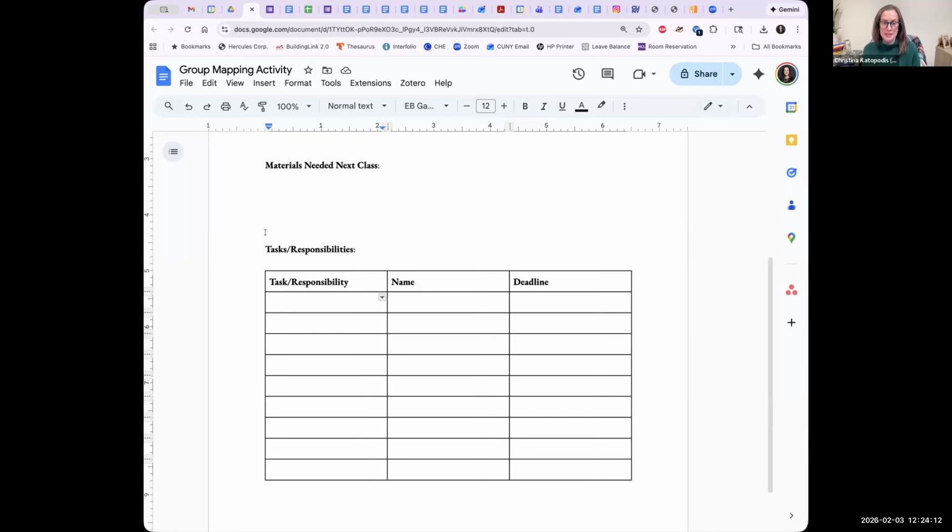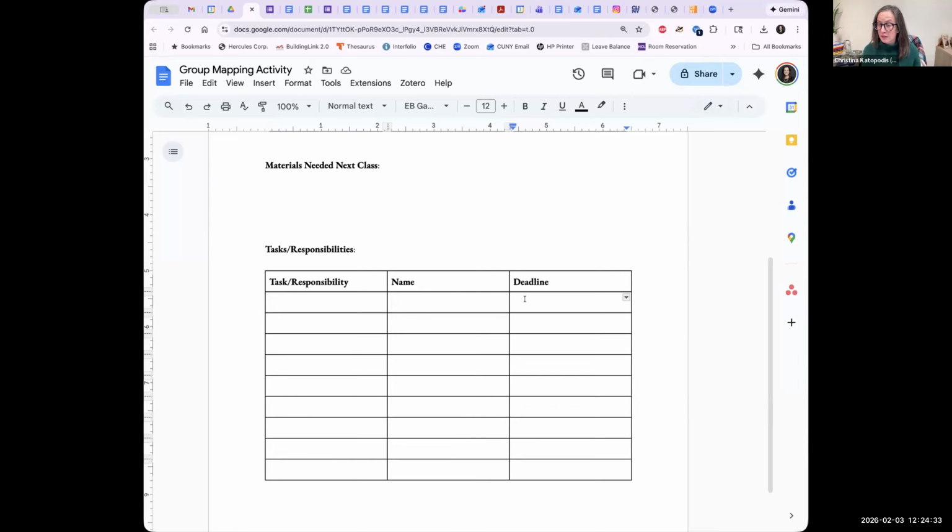And what I like about this is they have to break down the project into tasks and responsibilities and put their names next to them. Because then it becomes really clear who is stepping up too much and who needs to step up more. And it gives an accountability to the work, right?